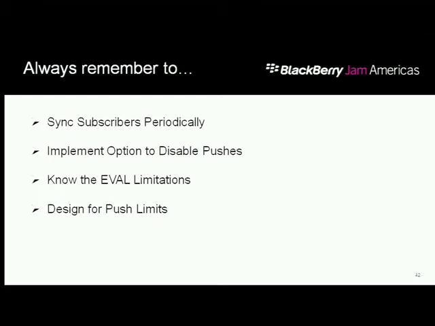Note that the evaluation service is just there for your testing. You should not be using that as a production service. We've actually seen some partners use that as a production service. So make sure that you're just using that as an eval service. There's limits on that. You can only send out 5,000 pushes, and you can only have 50 subscribers on that service as well. When you're ready, then go to production.